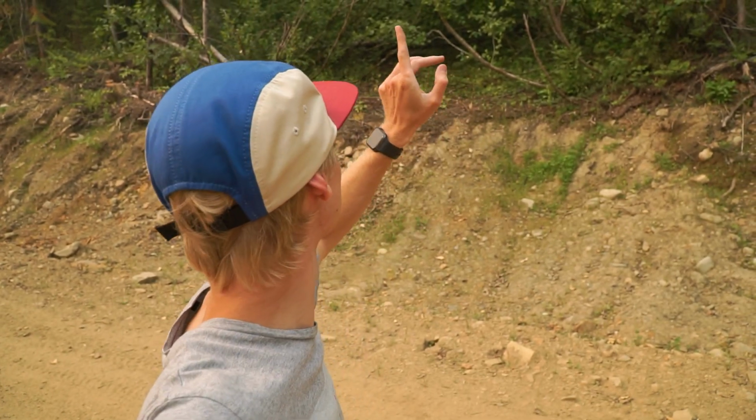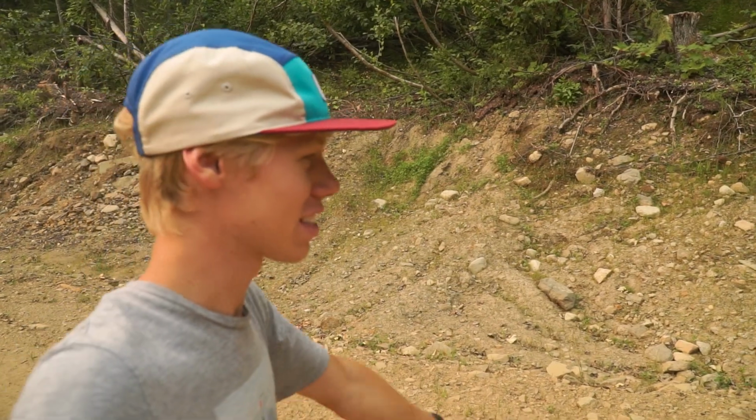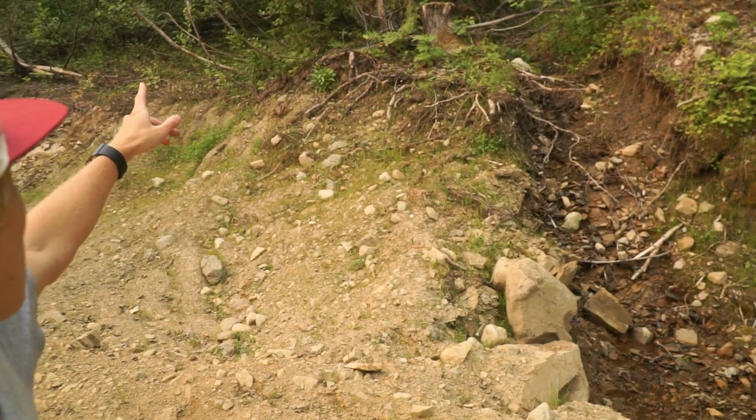But where it lied to me is there is supposed to be a road right there. This road is supposed to take us up to the top, and it almost looks like there was a cut line there at one point, but there is nothing now. There's this nice little creek right here, which is kind of nice to sit by, I guess, but there is no logging road up that way. I looked on my satellite map, and it looks like there was a cut line there because the trees are kind of open, but I think we're gonna have to keep on going up this main logging road and then see if we can, I know we can get all the way around the mountain, and maybe we can find something that goes up on the backside. So onwards we go.